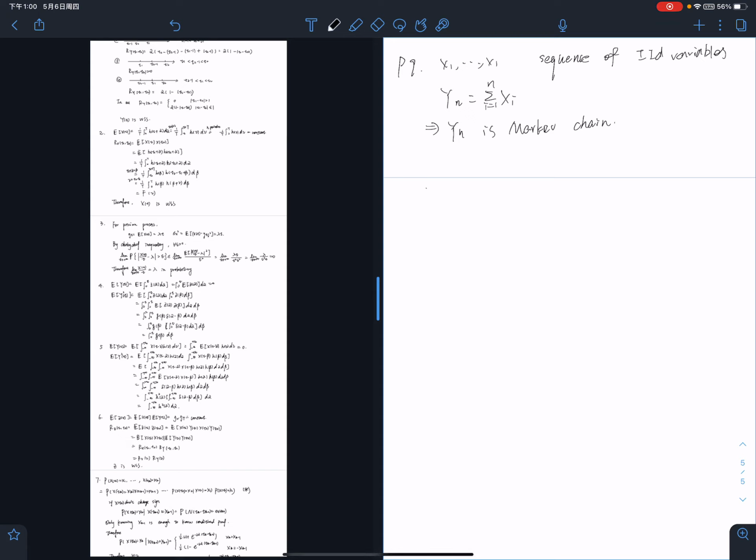So firstly, what is a Markov chain? We are going to first introduce the definition. A Markov chain means that the random process has no relation with the past. Xt has no relation with the past, and is only related with the present.